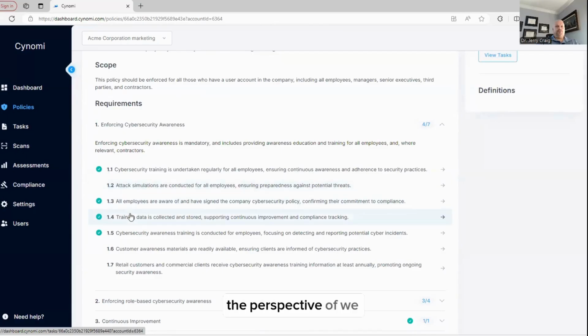Think about this from the perspective of we often write policies or we download policies from the internet and they're great. There's a lot of substance and meat. There's probably some fluff in there as well. But the piece that's missing is once I go and implement that policy for my organization or a client, what says that I'm actually doing what's in my policy? Can I produce the evidence? So very quickly, based on this client alone, I'm going to deliver this policy and know that I'm missing a couple items.